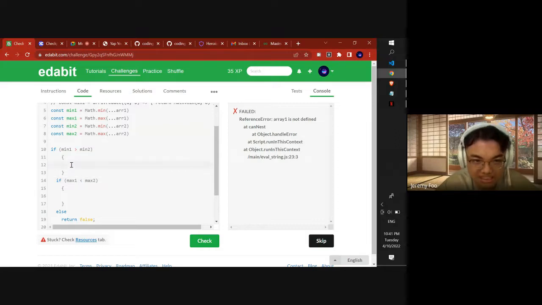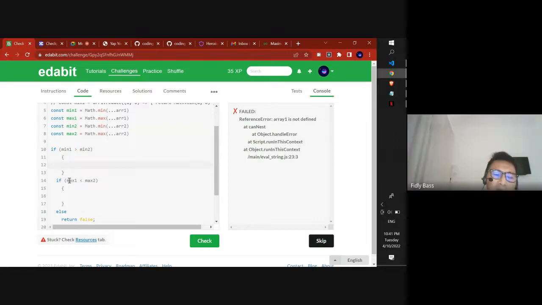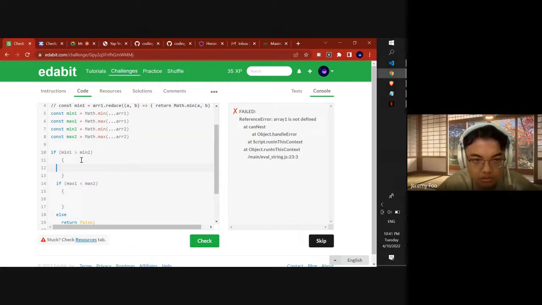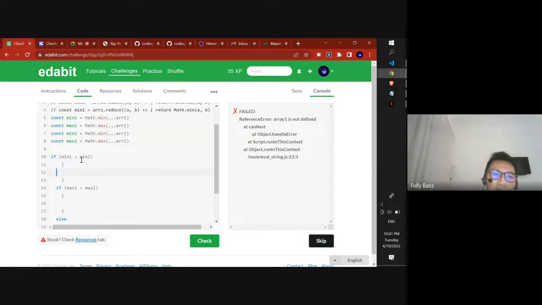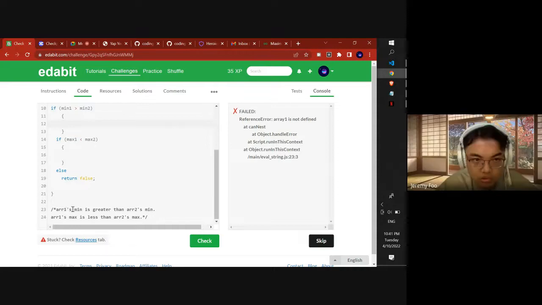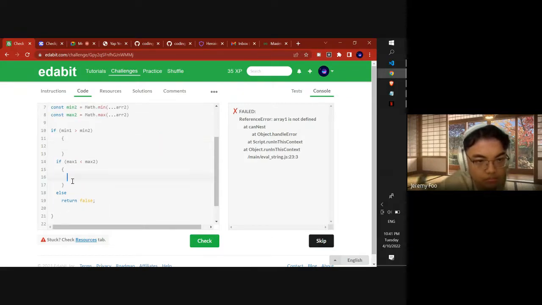If min 1 is greater, then look back at the arrays. The smallest number in min 1 must be greater than the one in the other array. Okay, yeah. Correct.